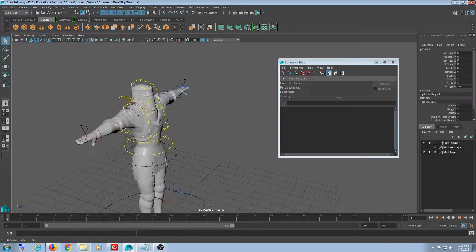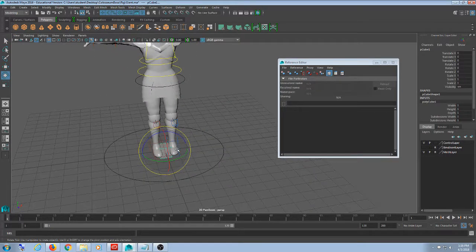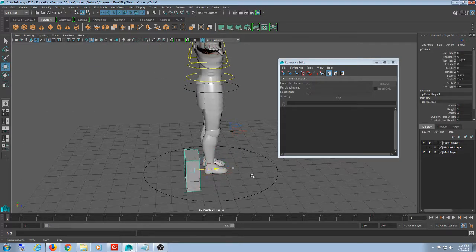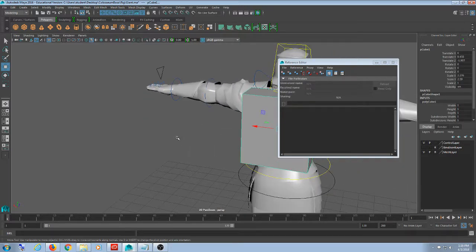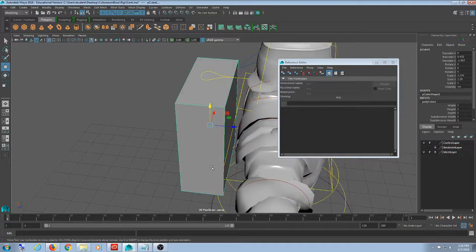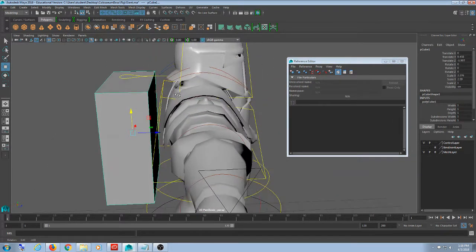We're going to make a box. And we'll just pretend that this is a backpack model. And I just want you to create like a backpack looking thing. He's gonna kind of look like Boba Fett a little bit.